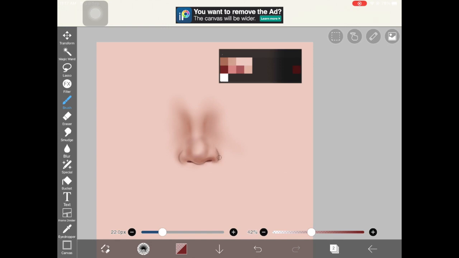Also make sure to put less pressure onto the screen while you do so, because we don't want to mess everything up that we have created up until this point. As you guys can see, I am also adding some really harsh looking lines here and there. When you do that, make sure you also blend those out.